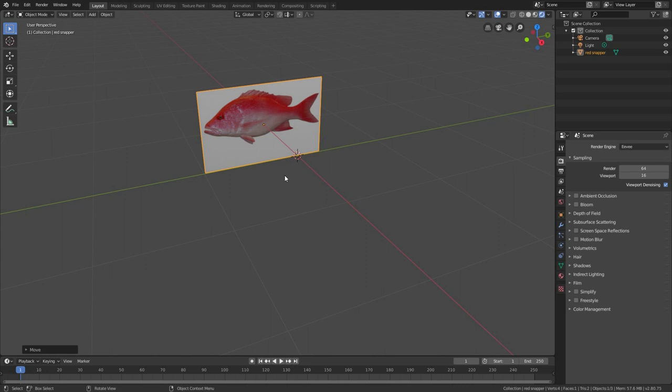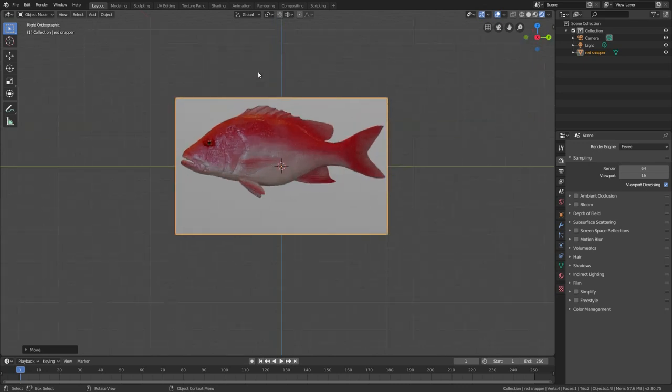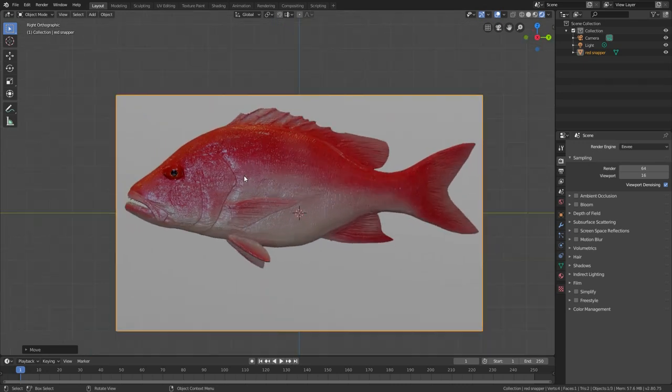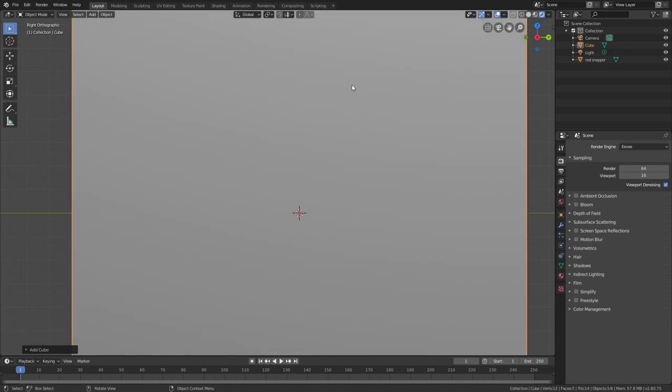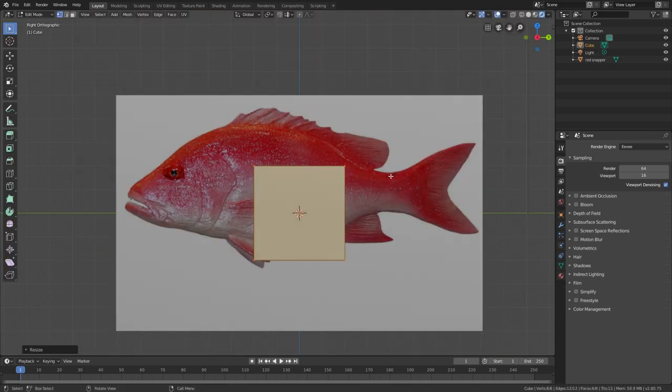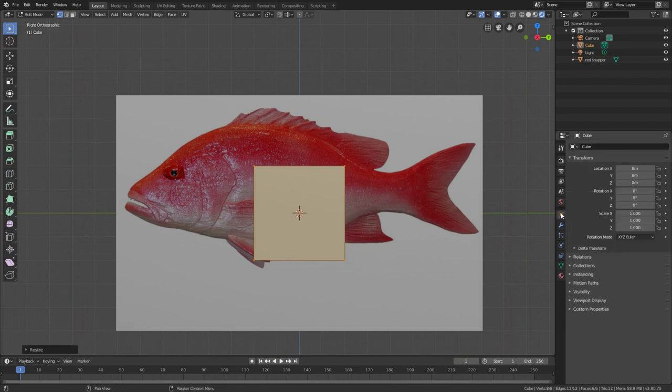So first what we're going to do is press so that we can look at an orthographic view of our nasty here. Our nasty is going to have three or four pieces of geometry that will sort of resemble his shape. Let's get started. I will make a cube, and I will make sure that cube in edit mode is scaled down, and I will go over into the object tabs, and I'll take care of my viewport visibility and make sure it's just wire.